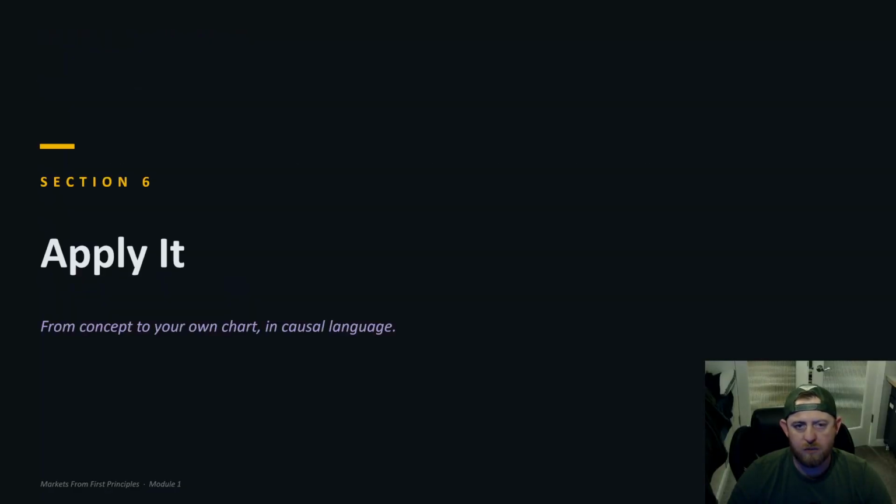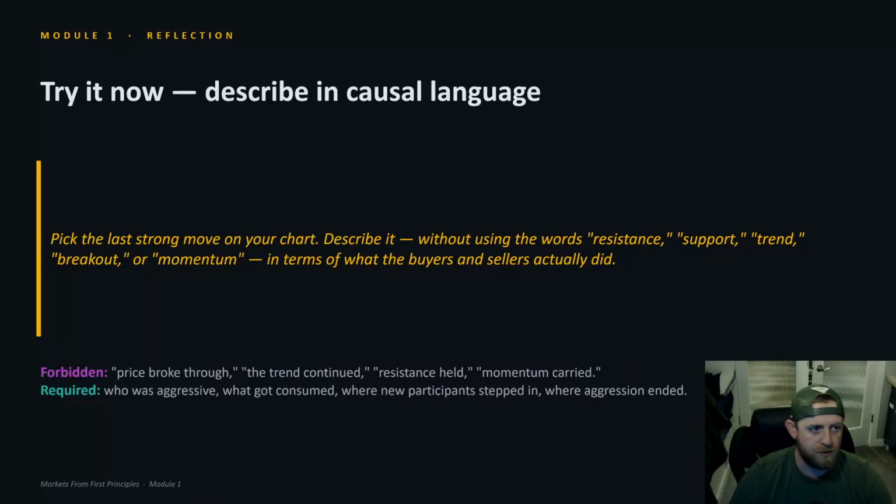Cool. So let's quickly apply this. I'm not going to take a ton of time. I would like you to start making an effort, every time you open a chart, to run this little thing for yourself, so that you can get comfortable doing this, so that eventually you don't have to say anything. You can just look at it and, all right, move on. So this is how we generalize. We need to be able to do this.